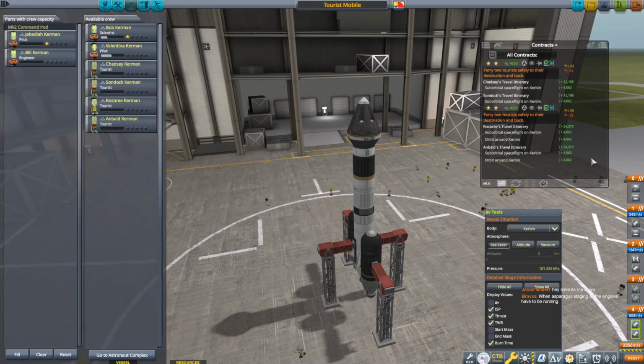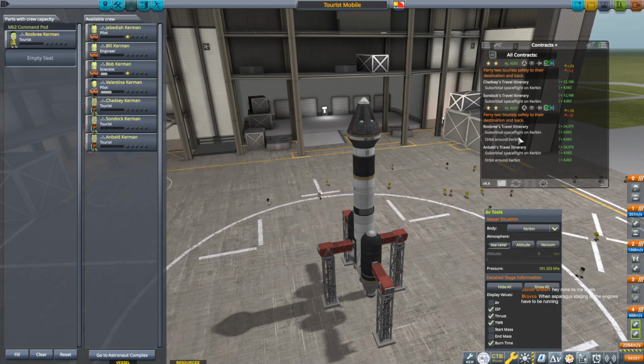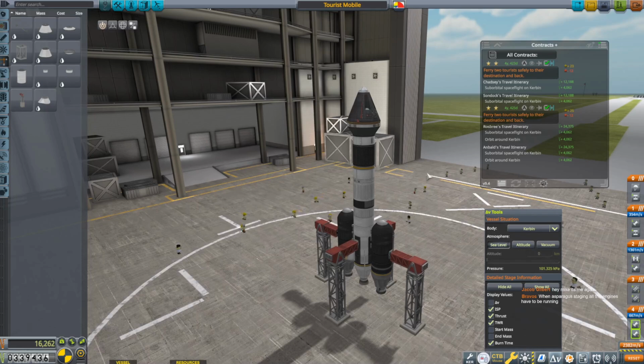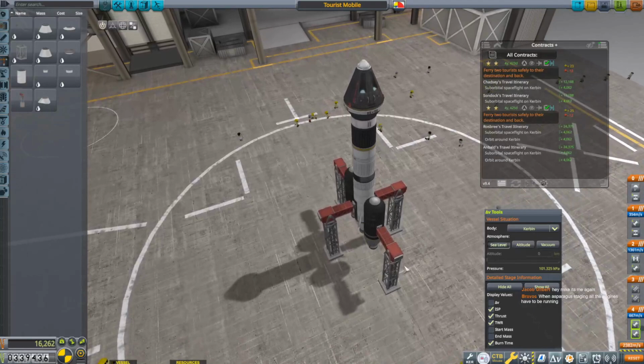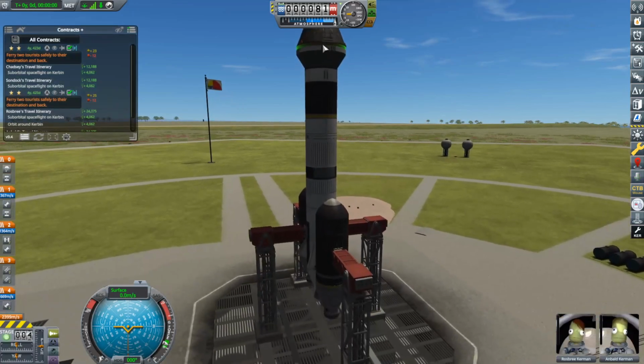Let's look. Who do we got here? Let's do the orbit one first. Rosbury. Sorry, I know Jeb and Bill really want to go in this thing, but Rosbury's going in. And Ambald is going in. Okay. Alright, I'm really just considering pushing this thing off the pad and going. Let's go. So, launch. I'm wondering about a heat shield. I did put a heat shield in there.